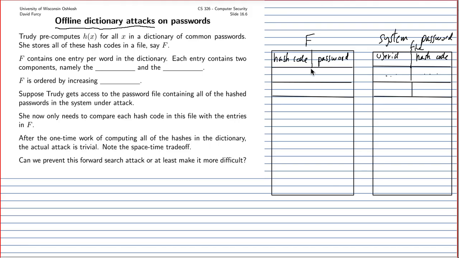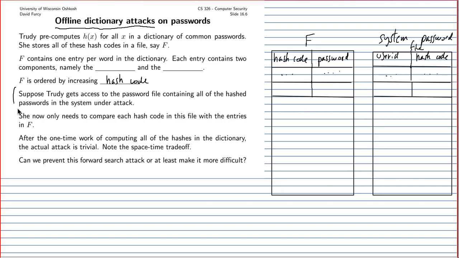So she's going to go through a bunch of passwords, hash them, and store all of these results in the file F. Then she's going to sort this file in order. Which field do you think she could use to sort the file? The hash code or the password? Well, she should sort the file according to the hash code because, as we're going to see, this is the key she's going to use to index or search in that file.